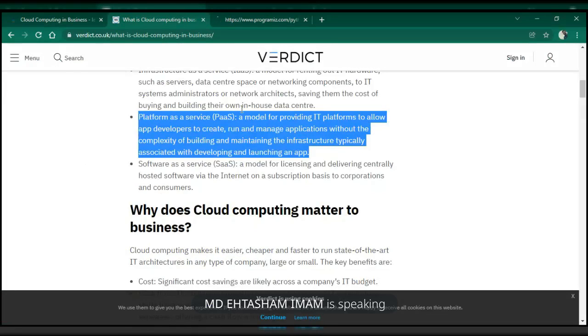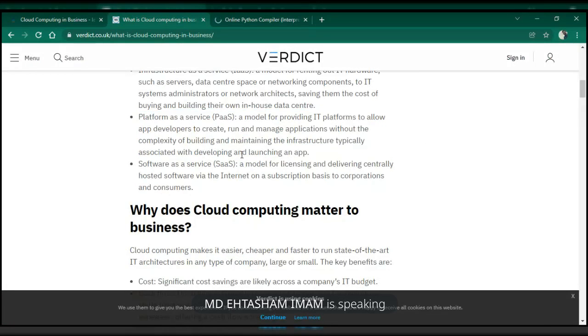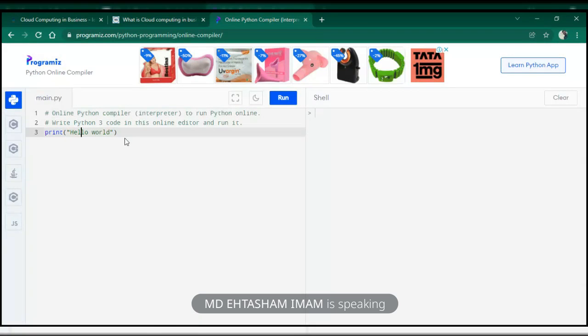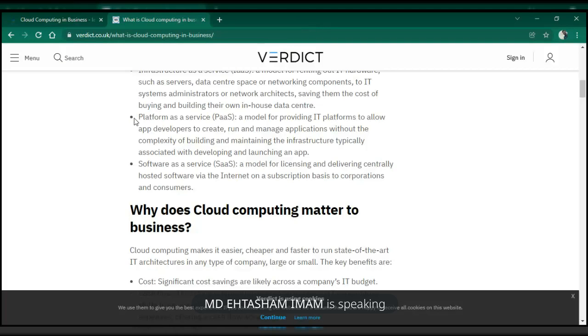When you have to create software, you need a very huge amount of very good processors. Instead of buying those processors yourself, you can use websites wherein you can type in what you want to do, and you will be using their processors. That is the platform. They are providing you a platform, a website.